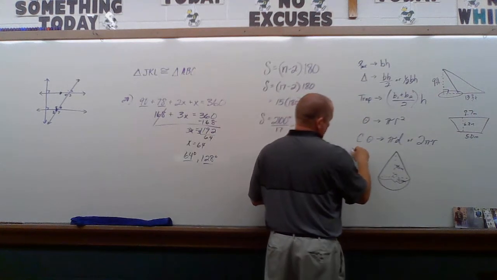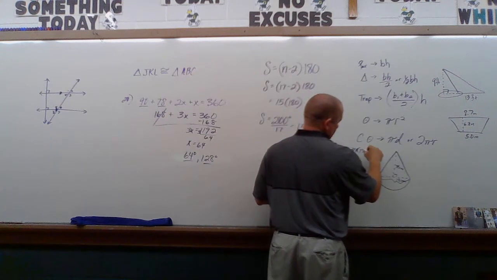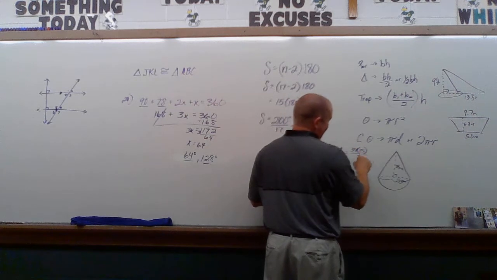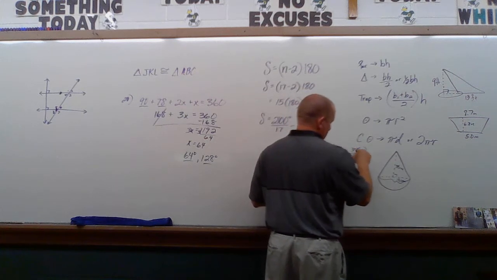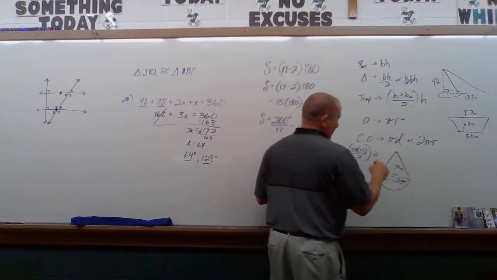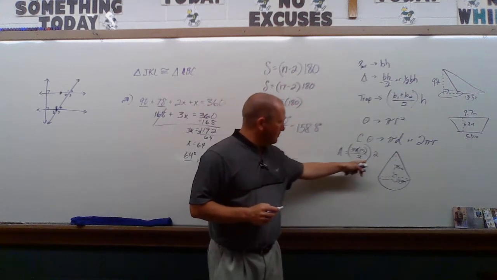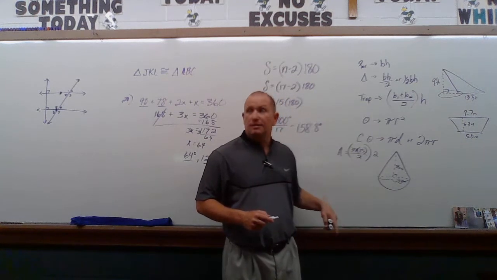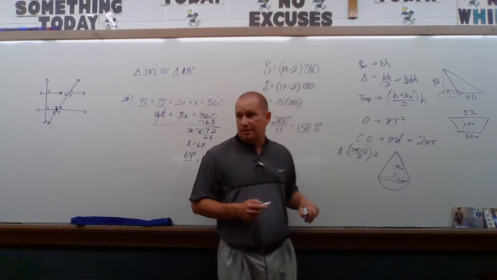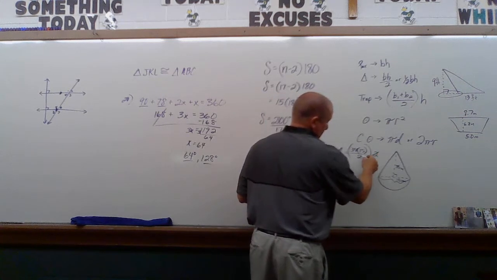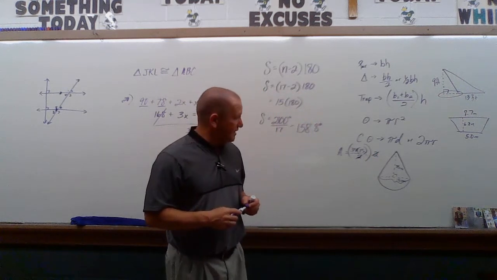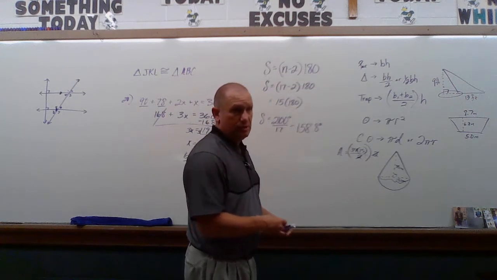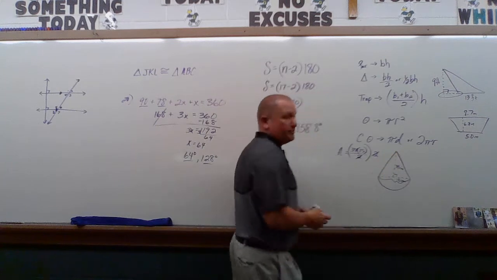So I'm going to do 34 times 15 divided by 2, right? And then I'm going to take that answer and do what with it? I'm going to take this whole thing and multiply it by 2. Why do I multiply it by this 2? Because there's 2 of them. So notice that my 2's cancel each other out. But again, I had a lot of wide eyes, so that didn't make sense to some of you. So that's going to do me the top part of my ice cream cone.